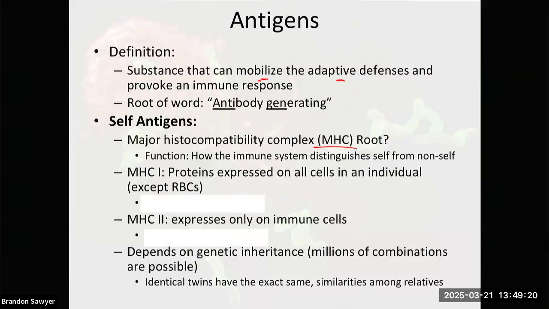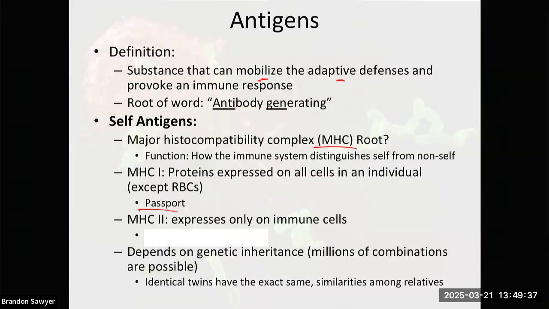Okay. And so MHC1 proteins are like the passport, like the ID card. These are expressed on all of our cells except for our red blood cells, because they have other types of antigens. And these are pretty much like the proof that those cells are supposed to be there.